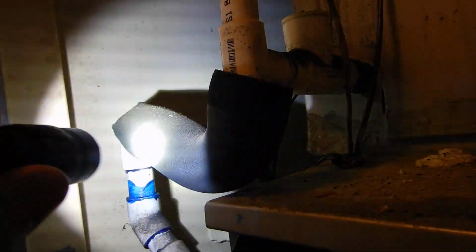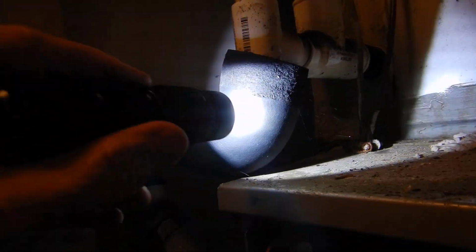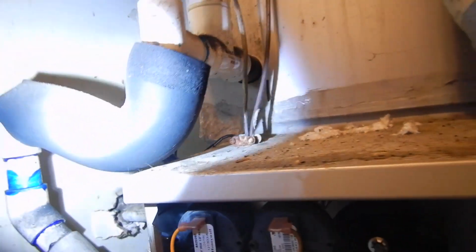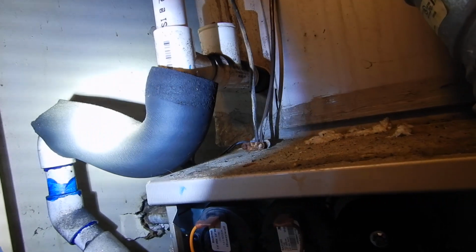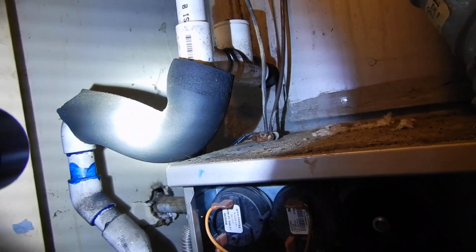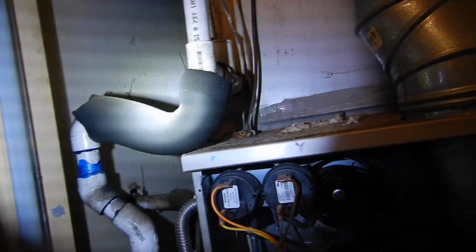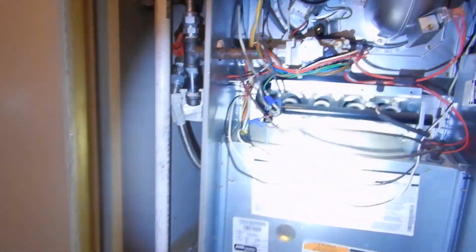Its drain P-trap: water sits in that to keep the sewer gases from coming up and getting broadcast through the system and coming out. And, ooh, what's that smell? So that's why you have the P-trap. And most manufacturers do not like a shallow P-trap. This is a shallow P-trap. Some manufacturers might be okay with it, but most manufacturers do not like a shallow P-trap.